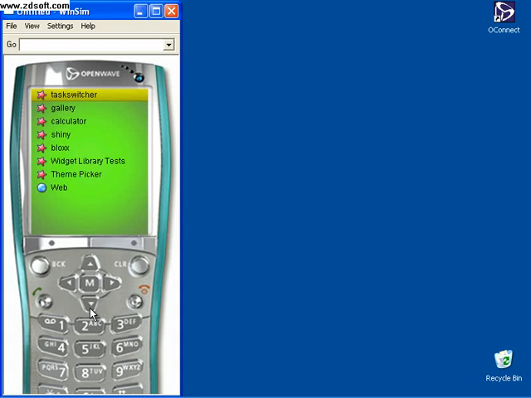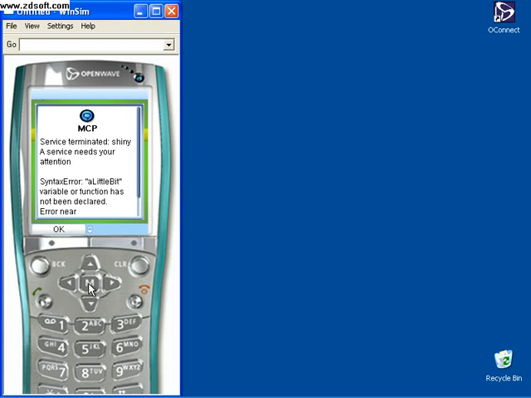What I can show you here is this is our SDK that's on the public website now, just to show off a few ideas about the widgets. And it's just as I got it from the website, although I have changed this one little widget here, shiny. You can see it's going to crash. I purposely put a bug in there to show what happens when a widget doesn't work well.